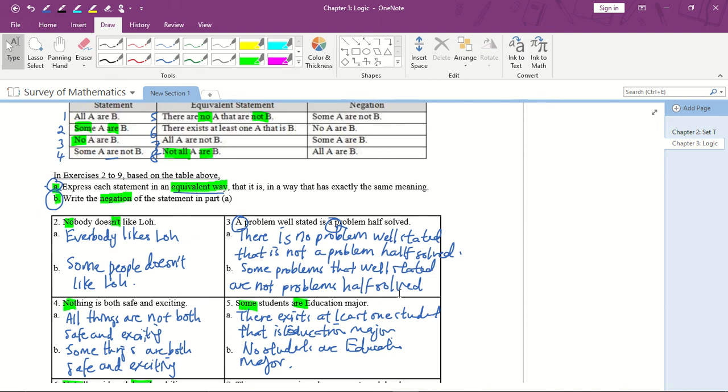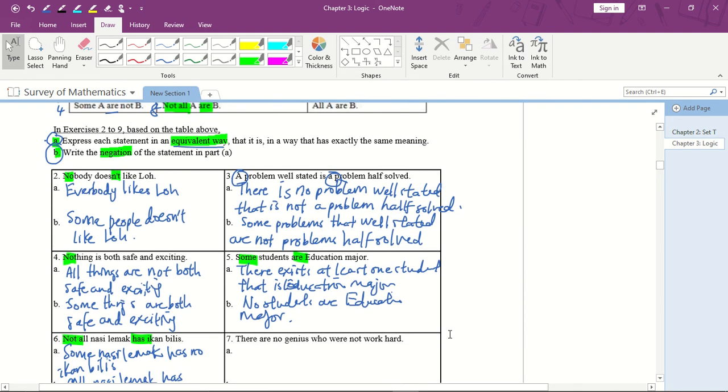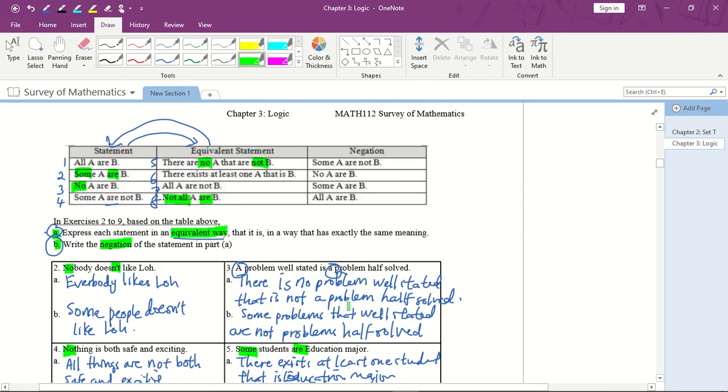So I believe you got it. This says that there are no geniuses who do not work hard. There are no who will not. Okay, no, not. And you can see that here, the fifth statement has no, and here is not, which means that "there are no geniuses who will not work hard" actually belongs to the fifth statement.